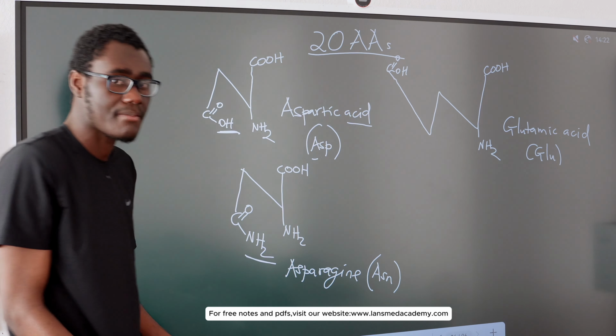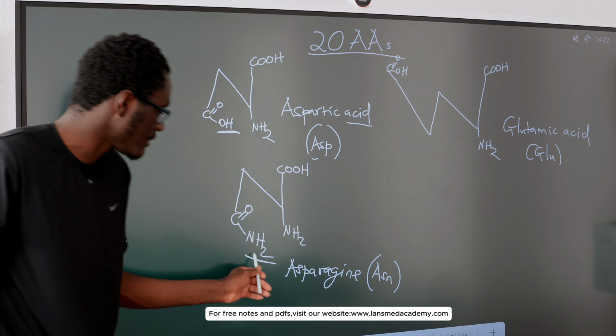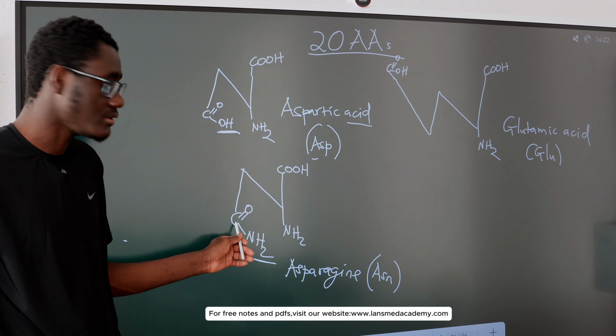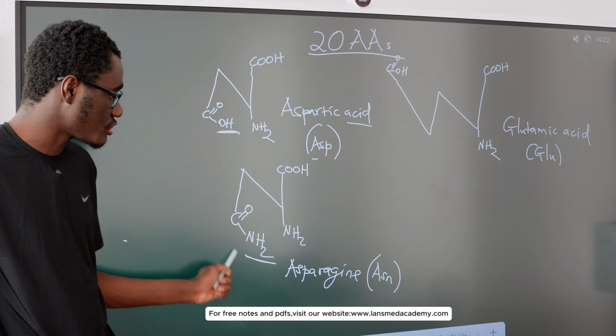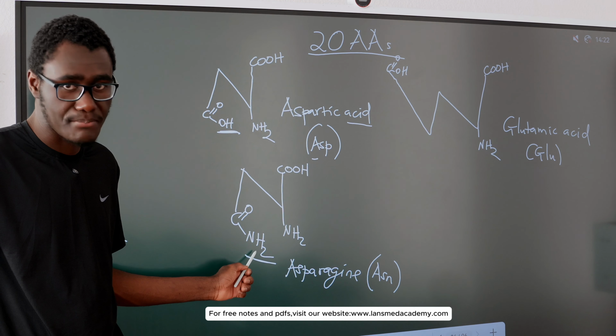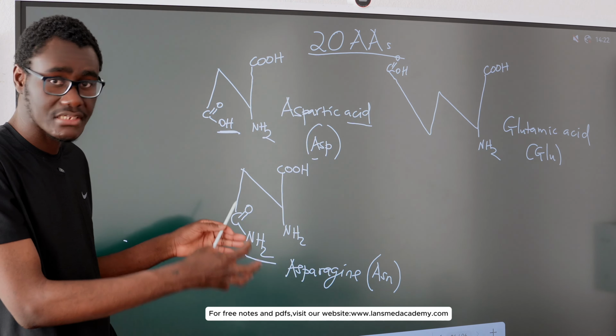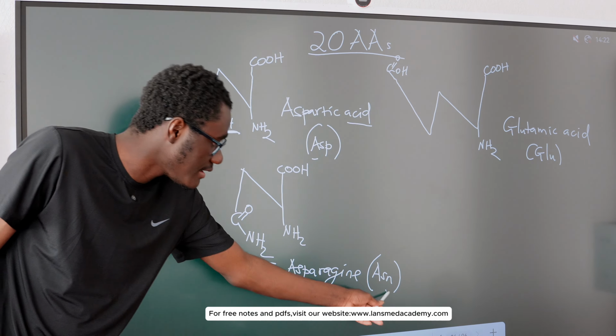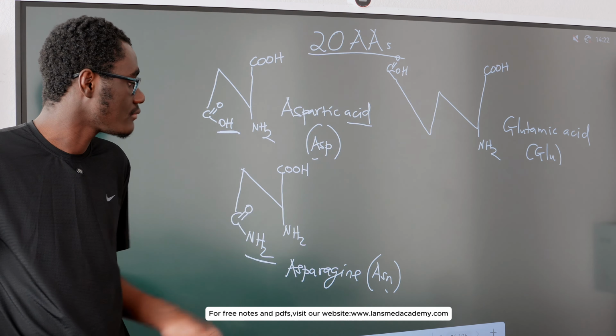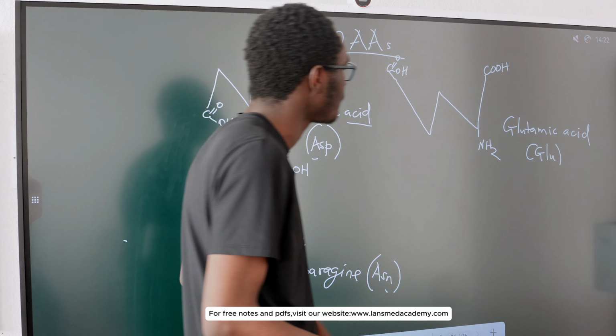It helps you to remember N for amino group because of the amino group that is attached to the carbon here. Remember, this is a functional group. It is not independent, so they work as a unit. This is an amide group, so we use N here, not P, as its own three-letter abbreviation.